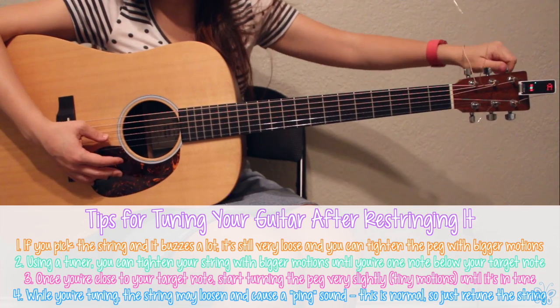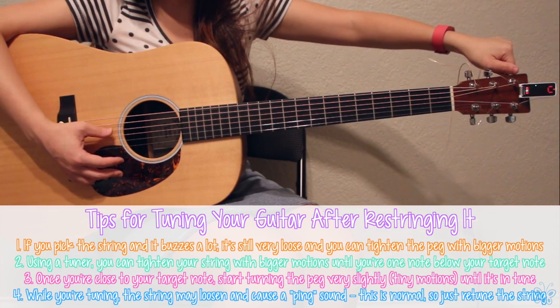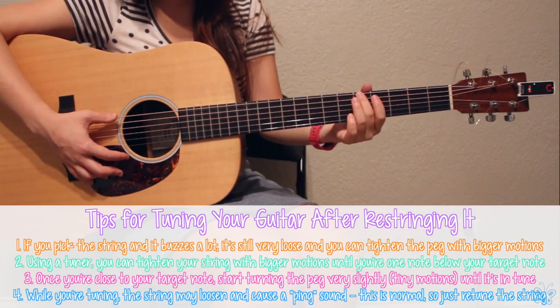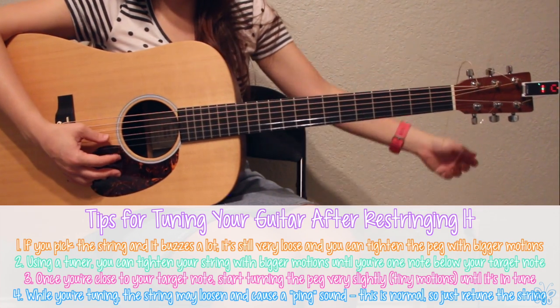So here is an example of that. So you can see here, I'm barely turning that tuning peg. I just don't want to pull it too much too quickly. And so as I'm getting closer to the desired note, I'm just turning it a little bit at a time.